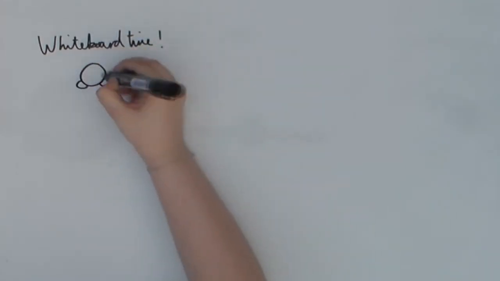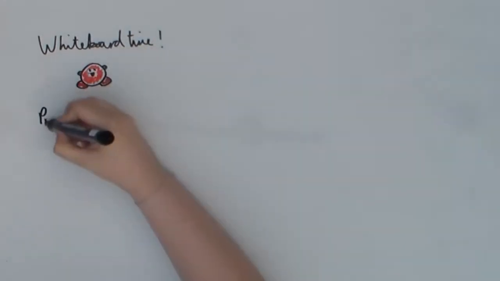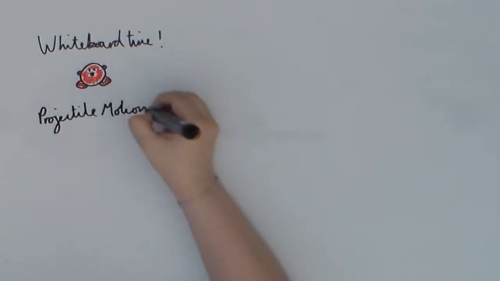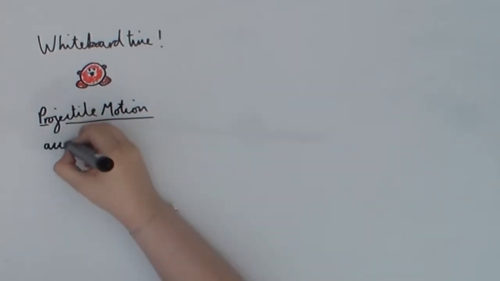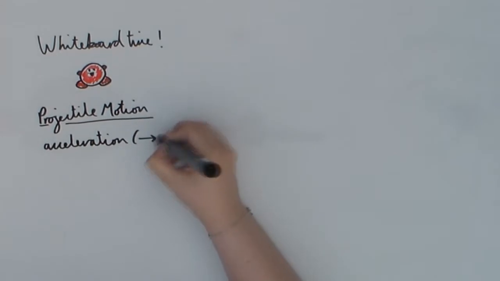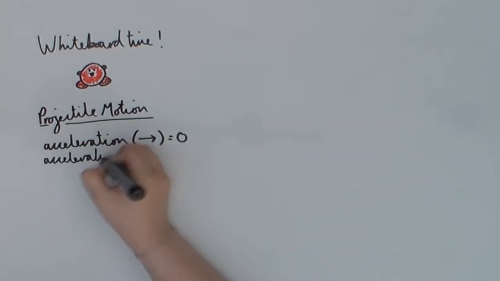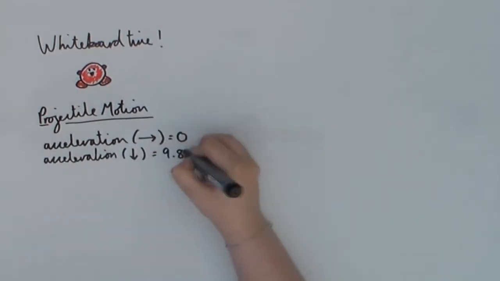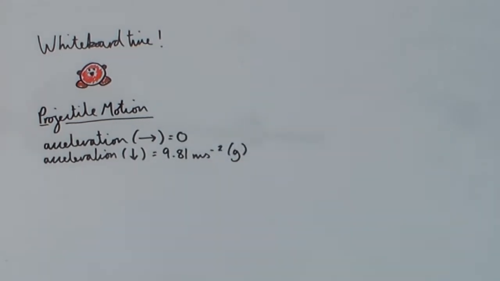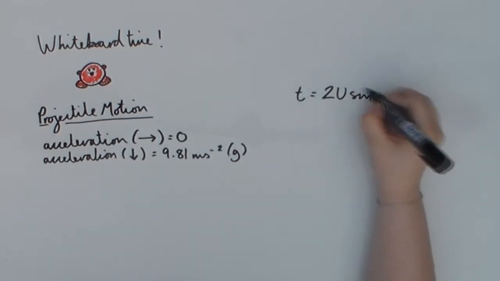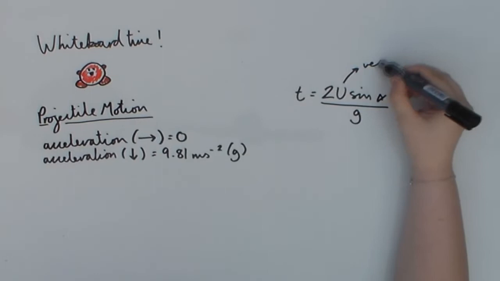Projectile motion, thankfully, obeys a set of laws. No horizontal acceleration, the only vertical acceleration is due to gravity, all sorts of helpful stuff. One of the most helpful features of projectile motion is its relation between time, velocity, and angular projection. Using the equation on screen, we can use the figures we have access to in order to find u, the velocity and the direction of motion.